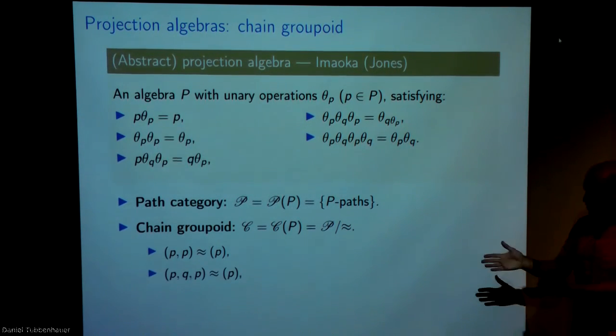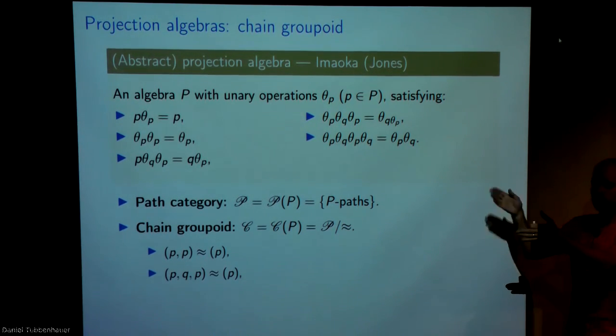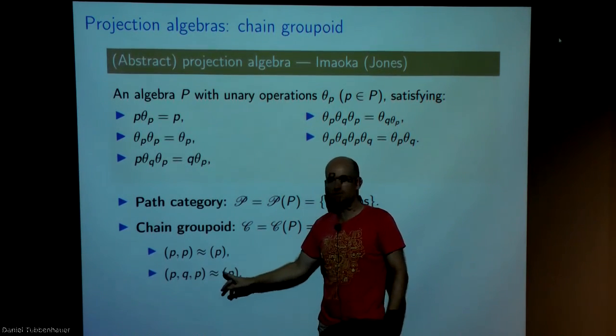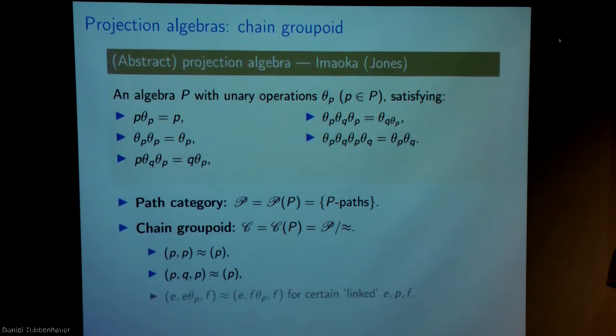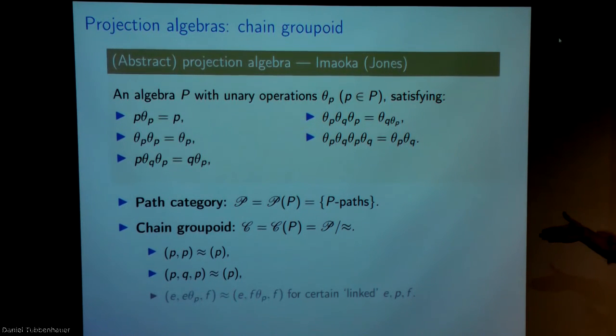If P and Q appear next to each other in a path, then they're friends, and so therefore PQP equals P, at least in our heads. So we should think of the path PQP as being equivalent to P. There is one other axiom that I'm going to gloss over a bit, but it's necessary for later. We identify certain paths of the form EF with something in the middle, two different somethings, depending on what they are. And when we quotient out by these things, we get a groupoid.